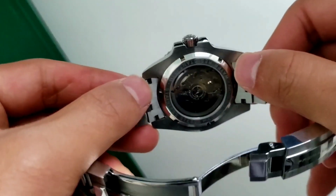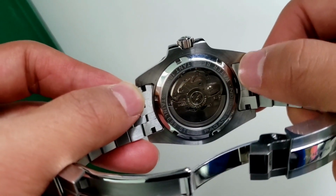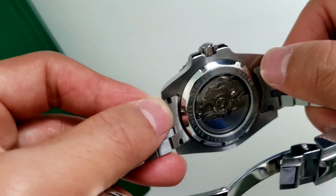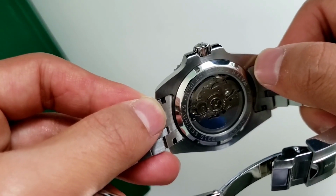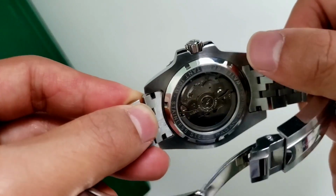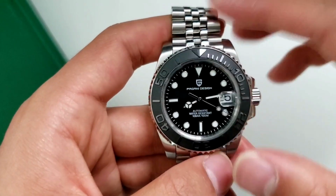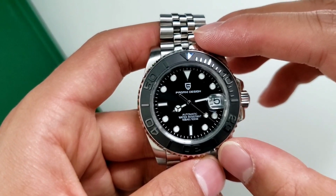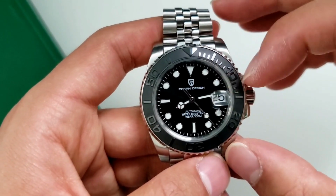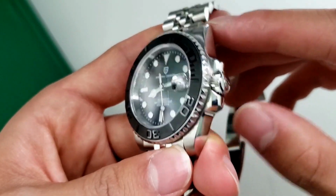The case back is a display case back. We can see some text there as well. Pagani Design water resistance, 100 meters purported water resistance, and stainless steel. Display case back's really nice if you want to see that movement. Going back up here, the glass is synthetic sapphire, so you won't have to worry about scratching that, although I would be a bit worried about the bezel and the case still.